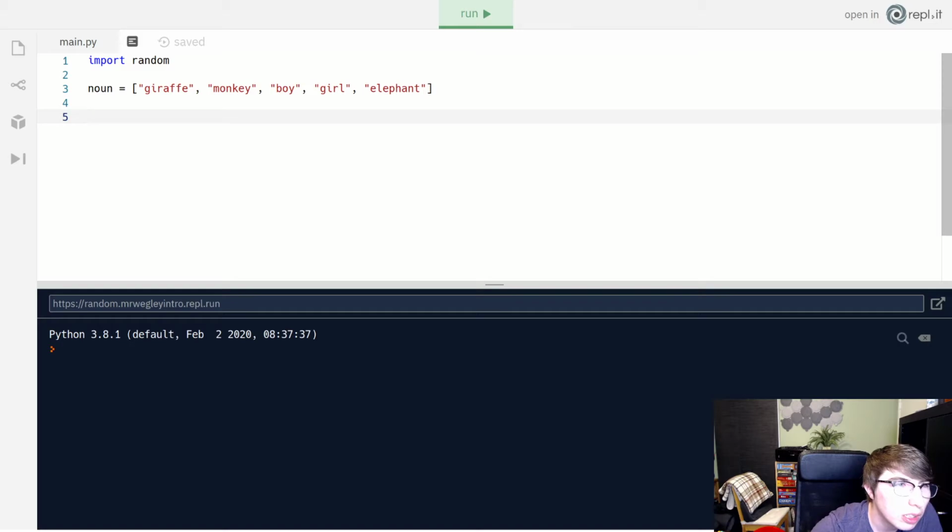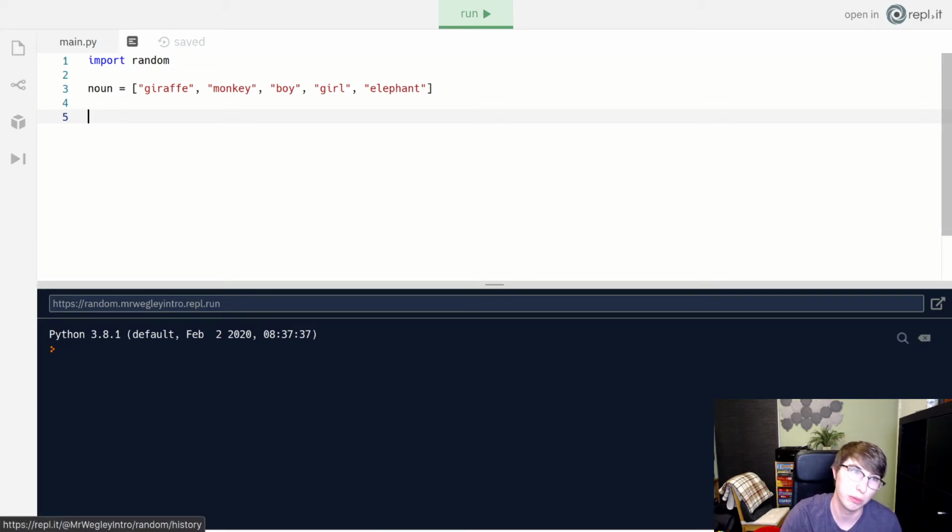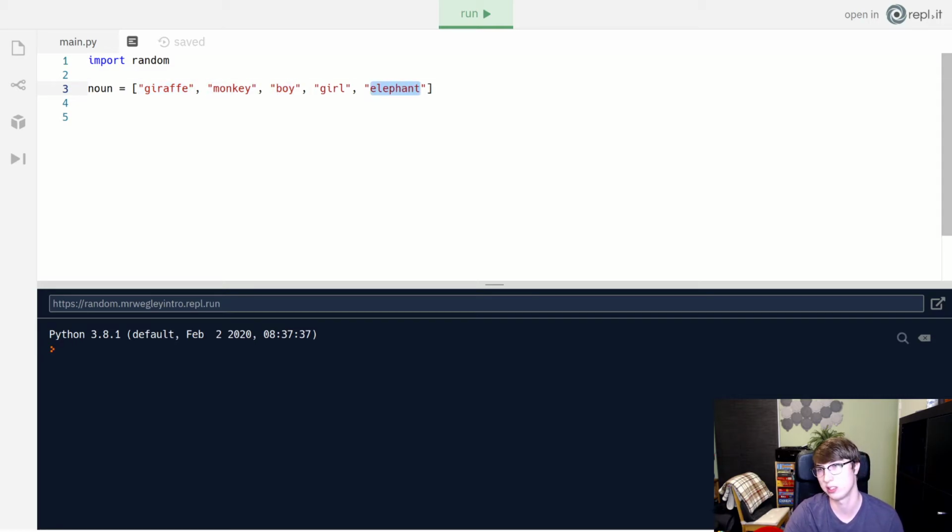So let's first start by thinking about how we're going to pick a random item from this list. Our basic strategy is to pick a random number and use that number to pick which item in the list. Do we want item 0, because we start counting with 0, that would be giraffe. Item 1, item 2, all the way up to item 4 for this list, because there are 5 things in it.